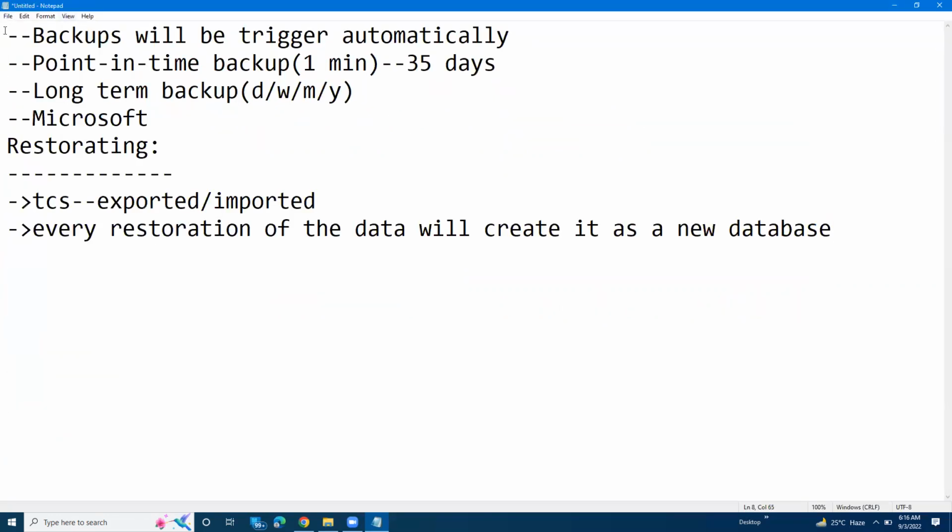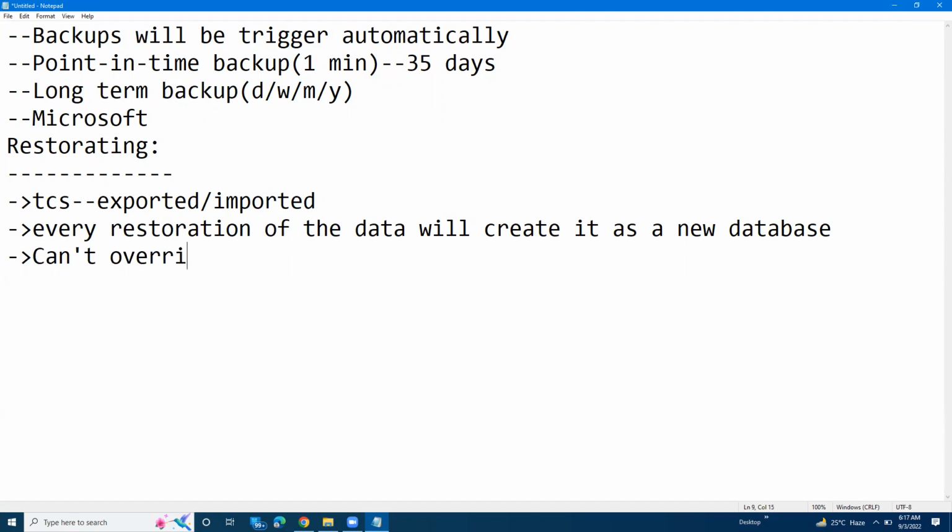What is that? A restoration of every database will create it as a new database. Other thing is, if there is no database, as I said, we cannot restore it.